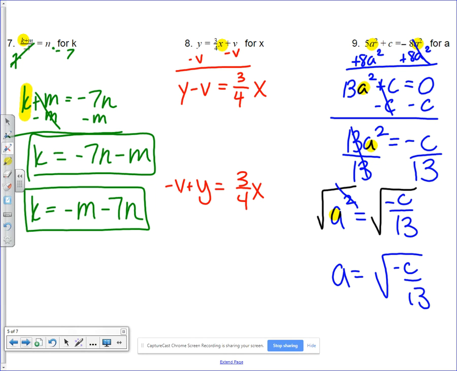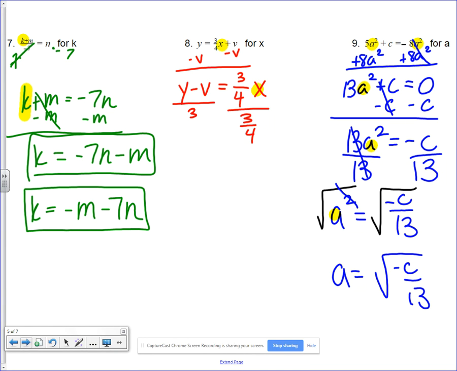All right, what do I have to get rid of now to isolate that x? The 3/4. How do I get rid of that 3/4? Divide by 3/4. Folks, that looks even worse than the last one, doesn't it? You see how this fraction is inside of that fraction? Yes? Okay, well, I need you to understand how fractions work. I'm going to say this now, and I'm going to say it lots of times, I bet, for the rest of the year. If I divide by a fraction, everybody listening?